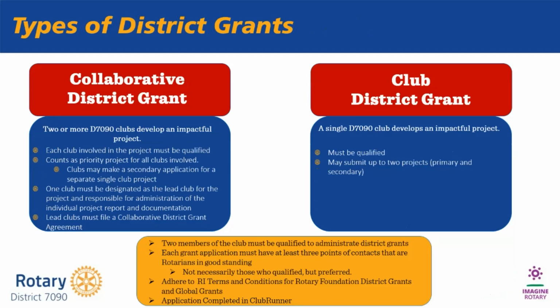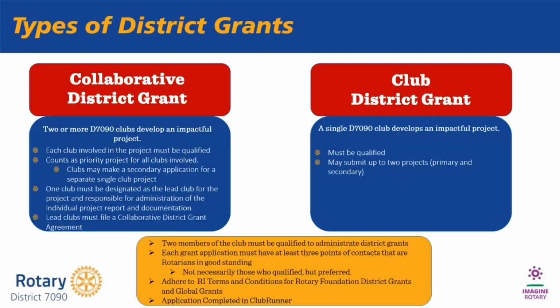So with district grants, there are 2 opportunities. This past year, we just introduced collaborative district grants. You might also know them as cluster grants. These are really excellent ways to do large scale projects with that $2,000. So what do I mean by that? For example, this past year, we had the St. Catharines clubs, five clubs in Southern Ontario, team up.